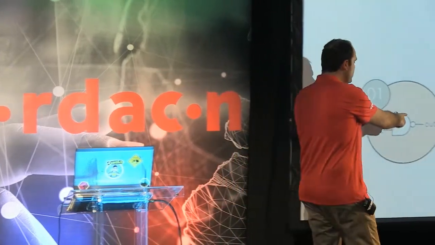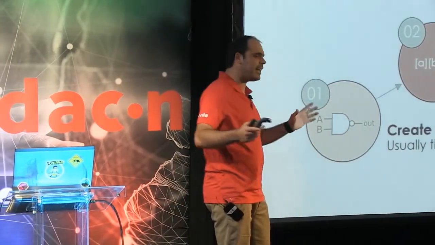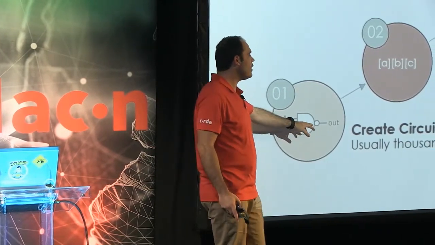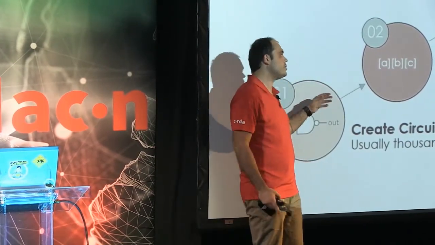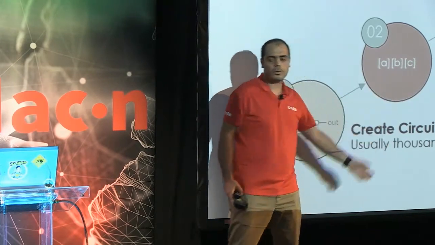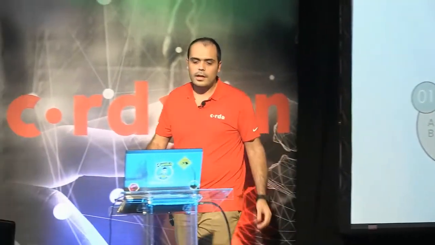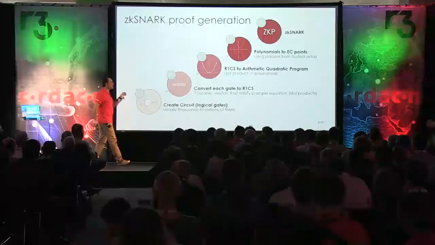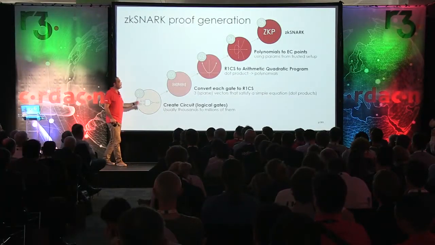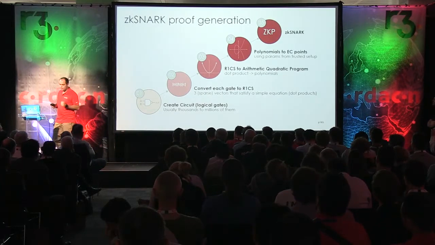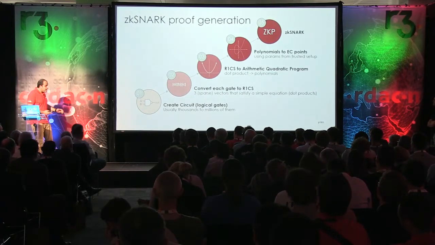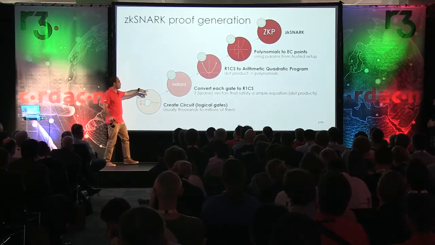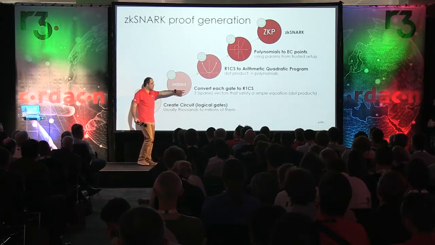Then you have this, let's say this is the most technical part, but it's only this slide. You have this circuit, and you have to convert it to something that you can do operations with. Initially, you convert it to a rank 1 constraint system, as it's called, and imagine it's just 3 vectors. Actually, they are sparse vectors, and they satisfy an equation. We're not going into the details of this equation. Then, again, you need another algorithm that creates a polynomial from these vectors, which is actually a dot product operation.